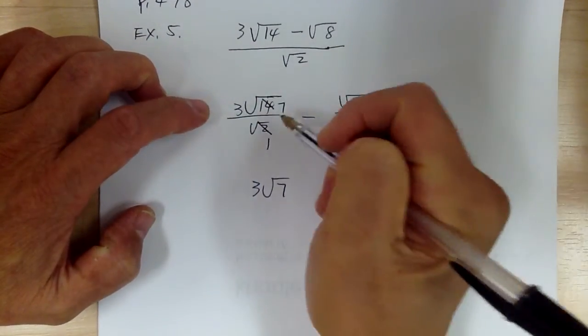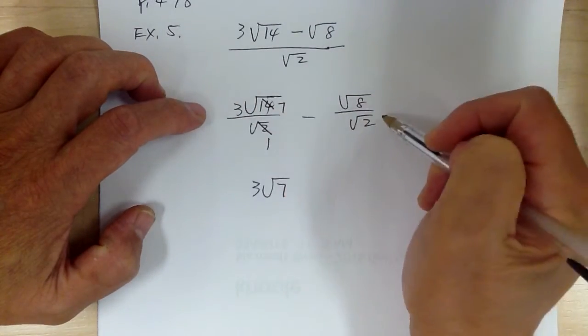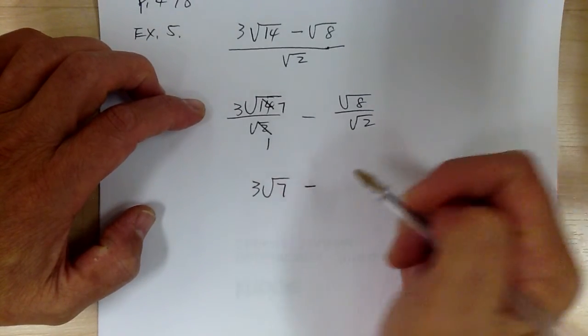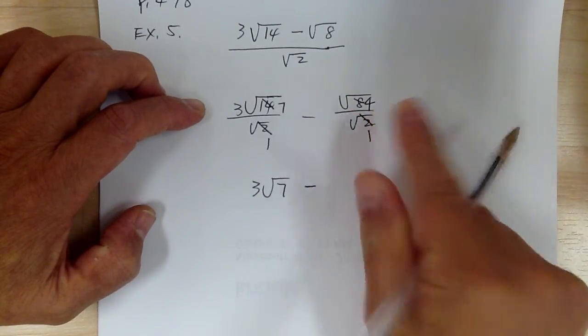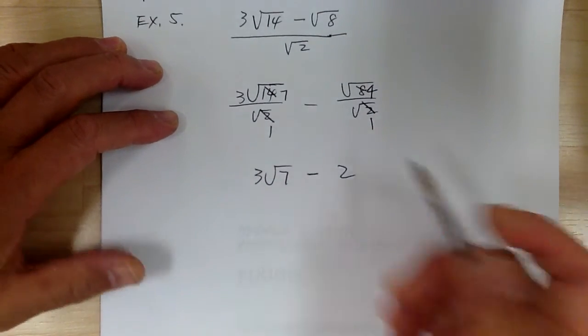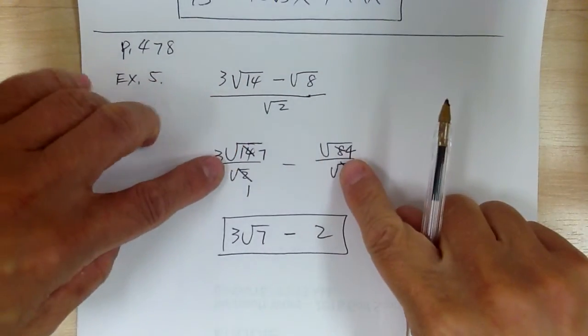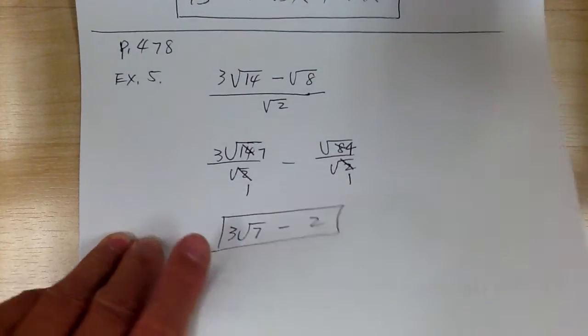Once you cancel out, you want to write it down right away, because if you do all the cancellation and then try to go back, you might forget some parts and make a mistake. So this one you cancel. Square root of 4 is 2, and you check to see if you can simplify more. You cannot, so that's it. The key to this type of problem is to separate the two terms and do each term individually. Now let's go to example 8.